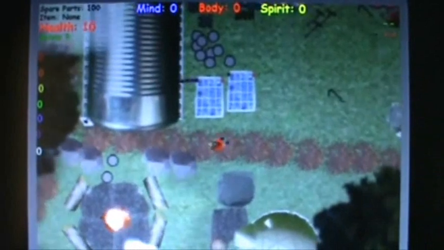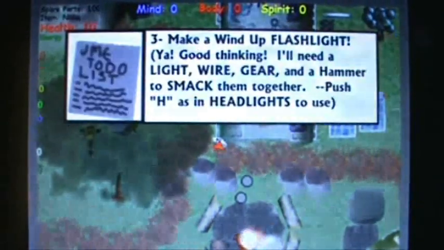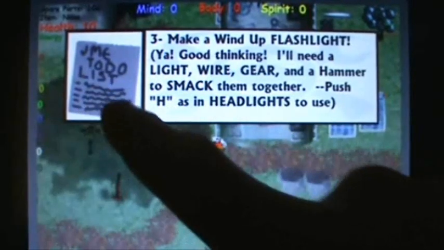Oh, I can show you some of the other stuff that's going on in here too. Maybe I shouldn't. I can show you some of it. Okay, I know some stuff I can show that's not super sensitive. I just made it back to daytime. Here's a note tacked to the building. I can talk to that, and it says Jamie's to-do list.